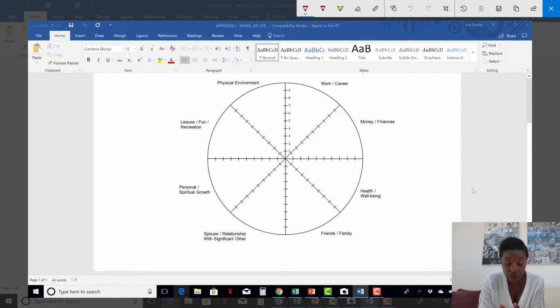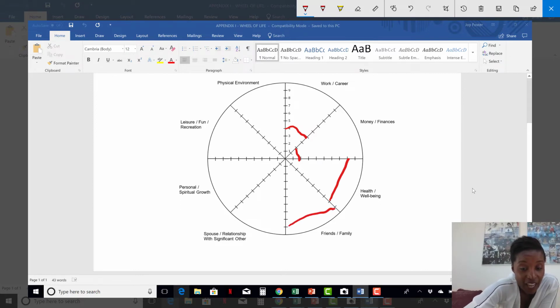With that, you'll be able to see how bumpy the wheel that represents your life is. And remember, this isn't about acknowledging necessarily that things are bad or particularly good. It's more about an honest appraisal of your current situation. And what you do is you mark each area. So for example, if work and career for you was a 4, you would put a line here, 4. If money and finances were a 2, you would put it here. If health and well-being were an 8, you'd put that there. If friends and family were a 9, you'd put that there, and so on. So you mark each area of the wheel depending on where you are in life right now.